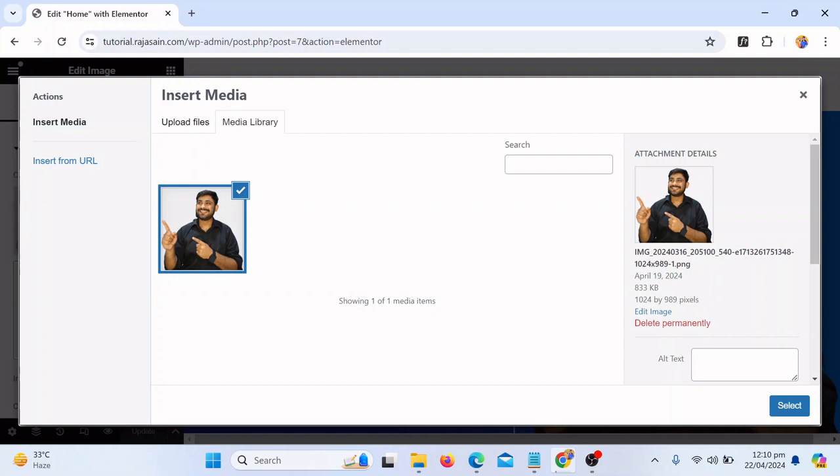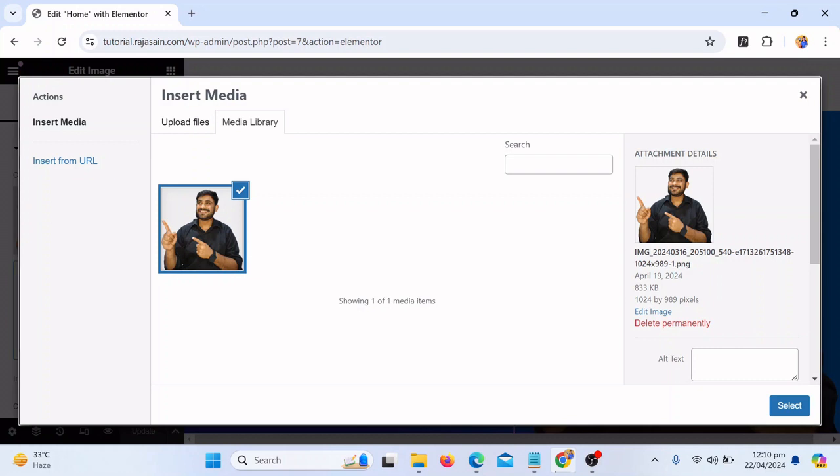So it is about a 1 MB image. When a visitor comes to your website and accesses it, definitely it takes some time to load from the server so he can see the whole website. So it's going to take some time, and it makes your website slower.